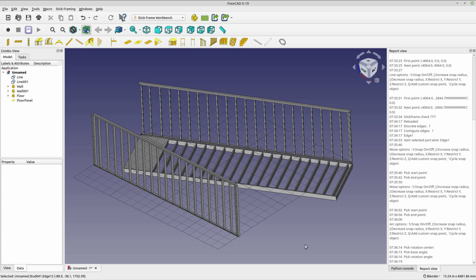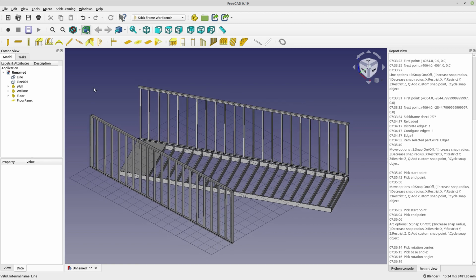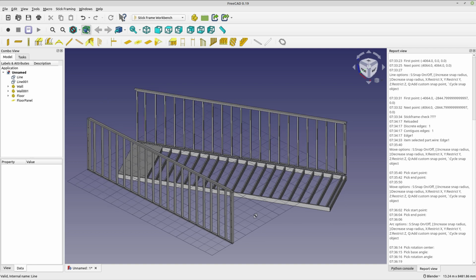The update I did today was I went through and made sure that none of the tools generated errors at the time of uploading. Not to say that I won't find new ones that I missed. And then I also added attachments to everything I possibly could. I think I might have missed the collar beam and the stringer, because those tools weren't working when I was doing the attachments. But as you can see here, I have arbitrary placements of walls.